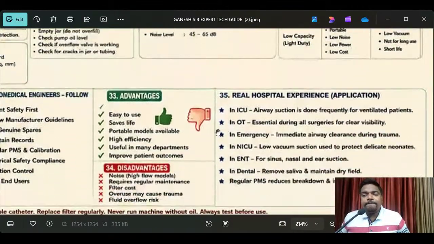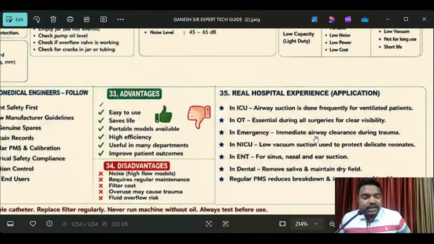Now come here, 35th point. I think in this slide presentation of the aspirator, this is the last point, and this is not the last. I still have one more slide presentation, which is the inside technical view of the suction machine. I'm giving every point because I'm focusing on freshers, engineers, students, technical students, and service providers. So in a single session, there is a chance to know multiple pieces of information, right? Let me continue right now.